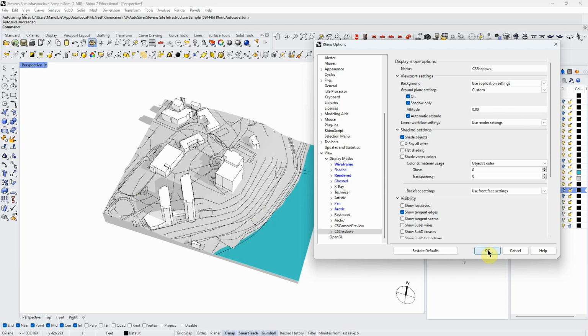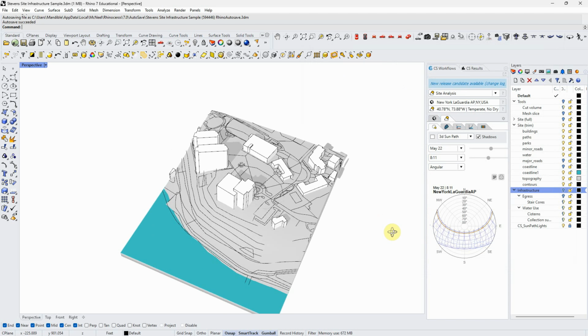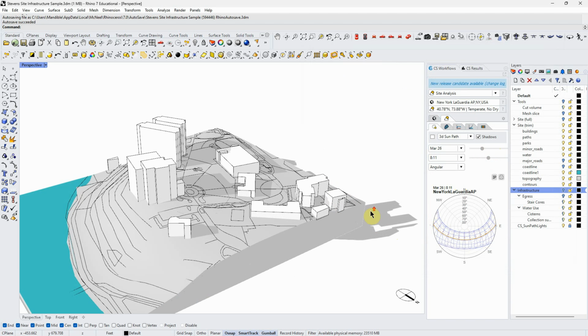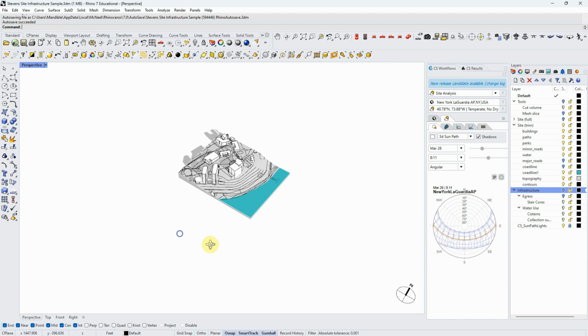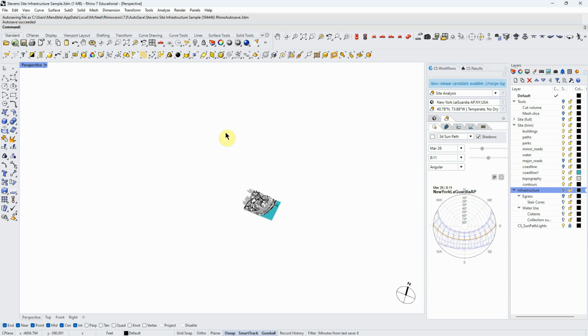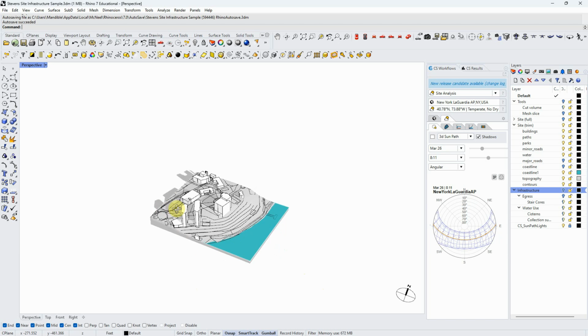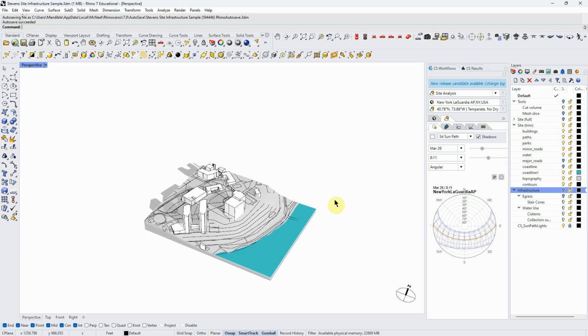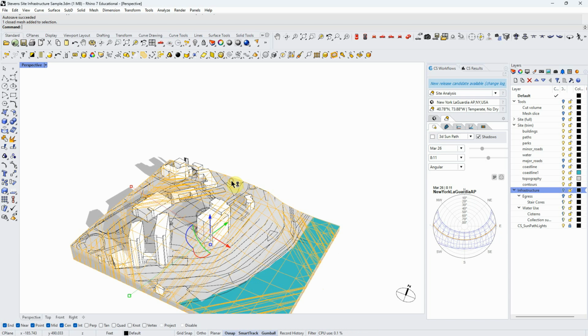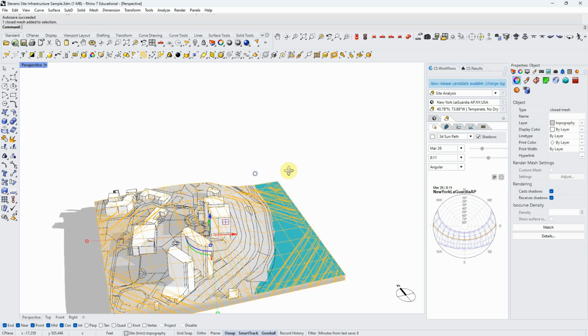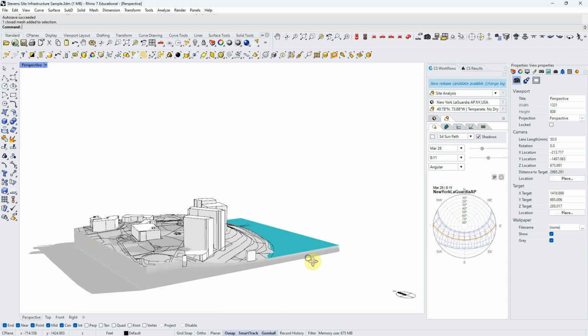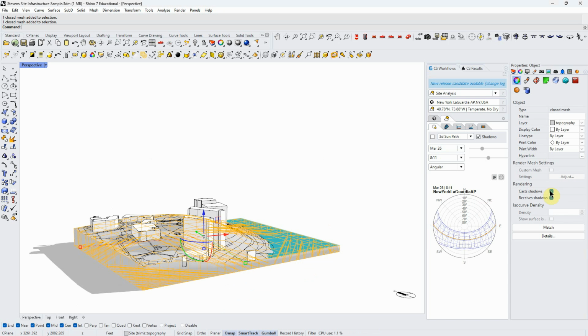But what I wanted to show here is, let me move this around so it's a little bit more visible. Right now, my buildings are putting a shadow under the ground of this model, which is basically the entire infinite world here of this whiteness. I didn't want this in this smaller model, so if I select this topo, you see that I've already got the cast shadows turned off here, so if I turn that back on, now my topo itself is casting a shadow. So I'm going to select it again and turn it off.